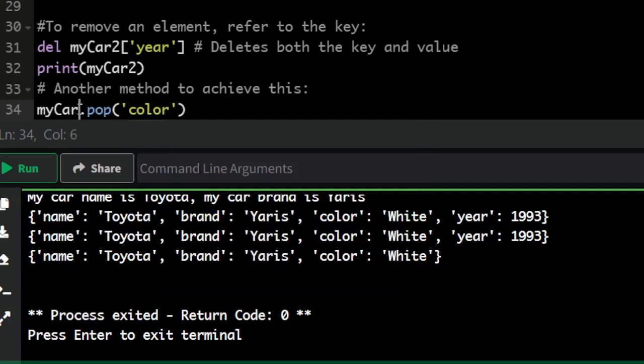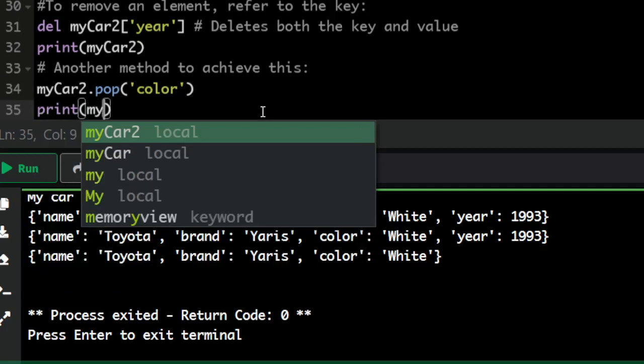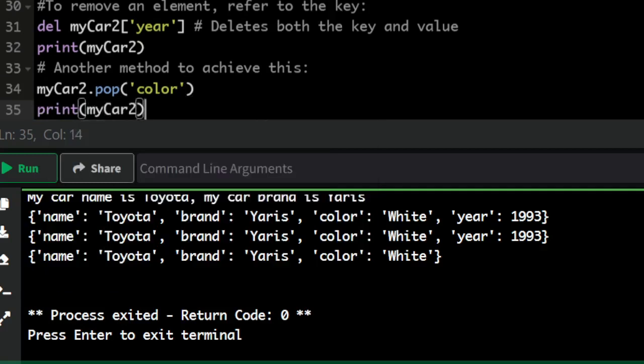Since I'm trying to use my car 2 to do all those runs, let's see. By the time we print my car 2, let's see what happens. Just trying to check if everything is fine.